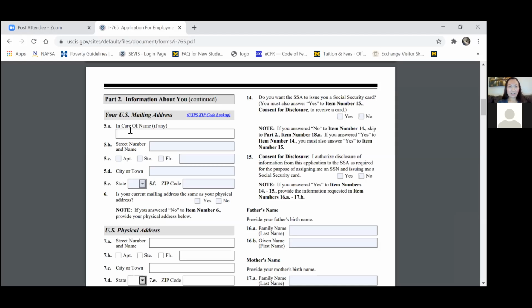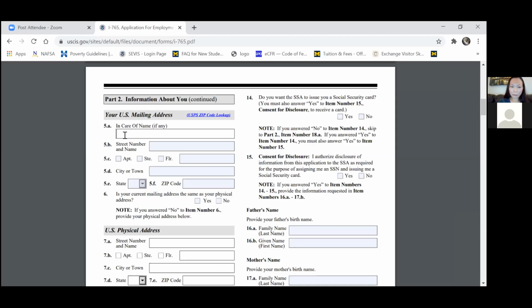One of the most common questions we get here is, I'm graduating, I'm moving, I have no idea where I'm going to be living. In that situation, we strongly recommend that you select, if possible, the address of a friend or relative in the United States that is not moving over the next 6 months, since you can use someone's address here that is not your own as the mailing address.